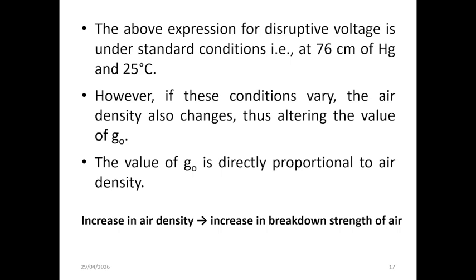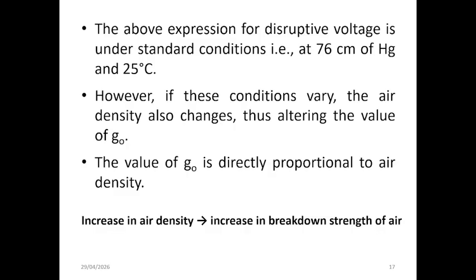Okay, the expression derived for the critical disruptive voltage is valid under standard atmospheric conditions, that is at a pressure of 76 centimeter of mercury and temperature of 25 degrees centigrade. However, in practical situations, these conditions are not always constant, and changes in atmospheric pressure and temperature lead to variations in the air density, which in turn affect the dielectric strength of air.